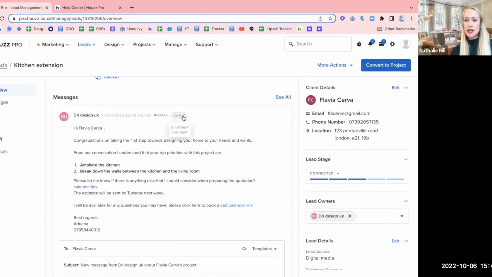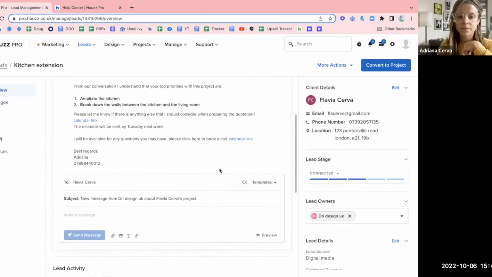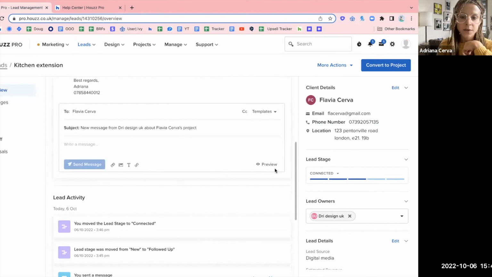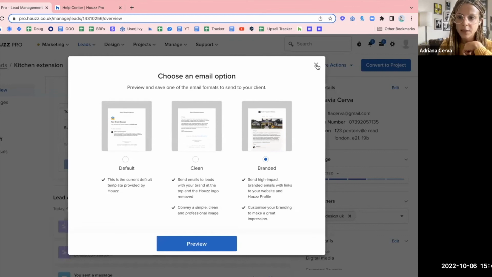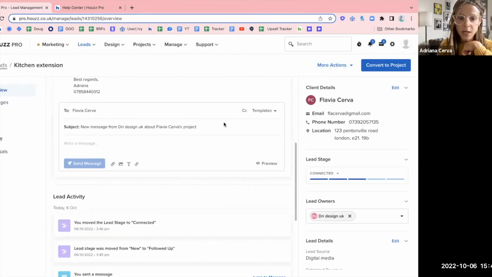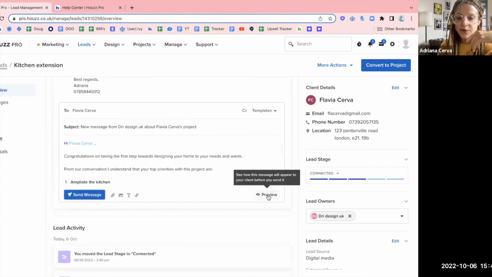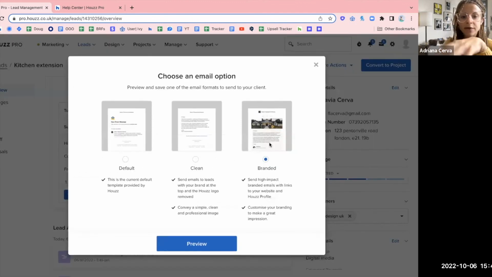Can you customize your email and include a logo, etc. at the bottom? Let me just see something here. I didn't show it before, probably it was too quick. So let me do the same steps again. Let's choose this template. As I said before, we have this option here, there's a preview. If you click here, you have the option to send the email as default, clean, or branded.